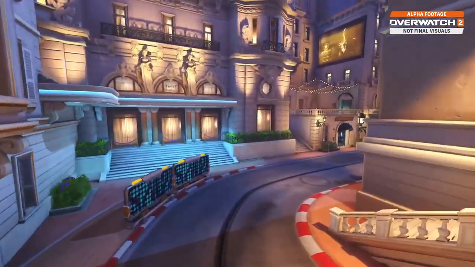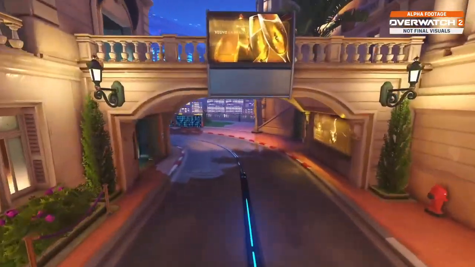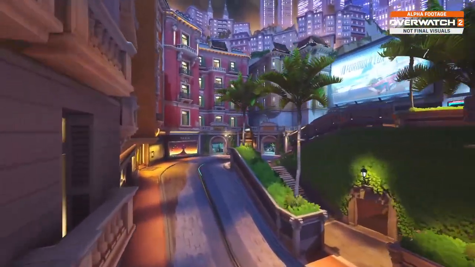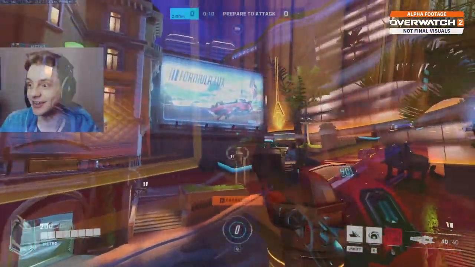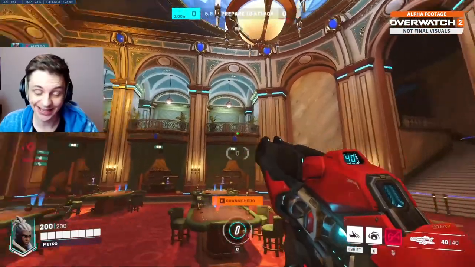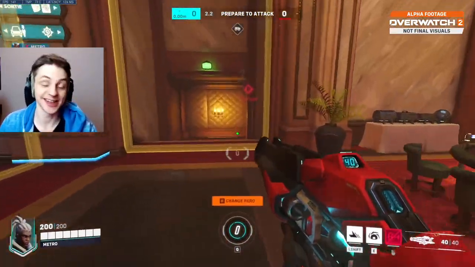And here we are on the final new map we were able to play for the Alpha. Circuit Royale. This is a classic push the cart map. Very straightforward, just like Dorado, Route 66. And this is actually my absolute favorite. Not only does this map look insane, it's also got such a great map design.